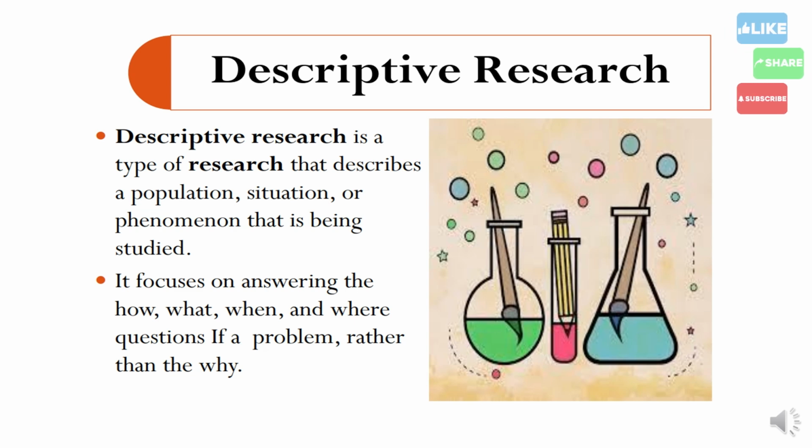That is, we find the problem, how the problem happened, and what the causes were, or what this problem is, and then when, like what is the history, what are the causes, what are the main points, and where, like defining the place or defining the time. If there is a problem, then we will ask these questions rather than why, because it has some cause and effect, so it will happen. That's why we exclude the why.